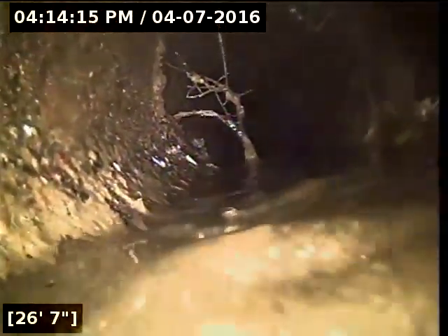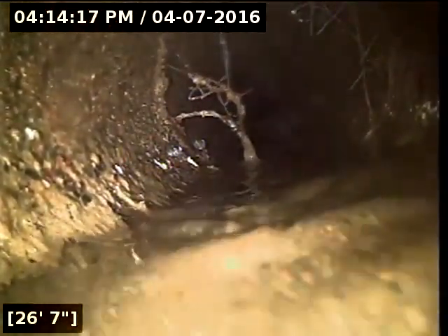The line transitions here — it's hard to see the transition — it's going to concrete pipe, either four or six inch. It's very hard to tell as there's some standing water right prior to the transition. Just for the sake of ease, we're going to call it four-inch concrete.